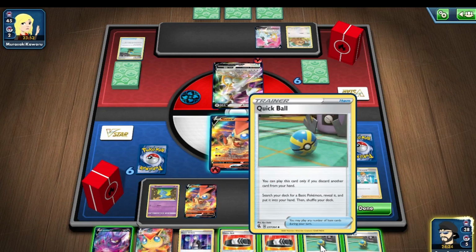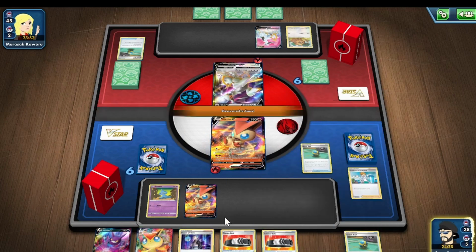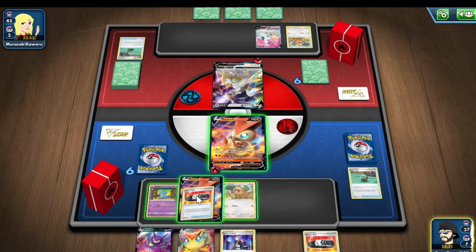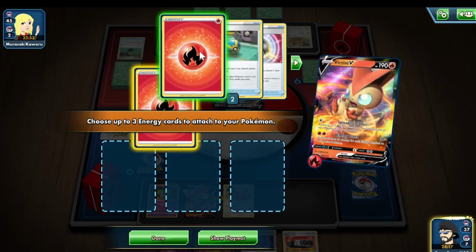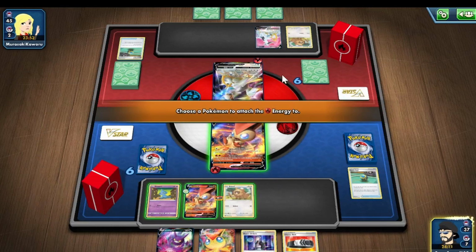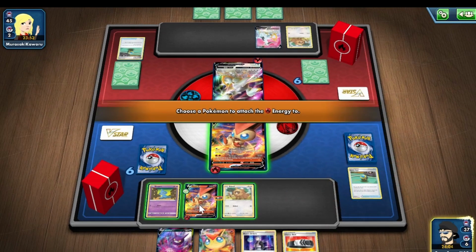Do we want to set anything else up? Yeah, everything else in our hand plays. So let's just grab Bidoof, and then we'll protect him. And then Spreading Flames. Because realistically, you Starbirth, so it's hitting what, 180. You grab a Choice Belt, you grab a triple. Realistically, okay.